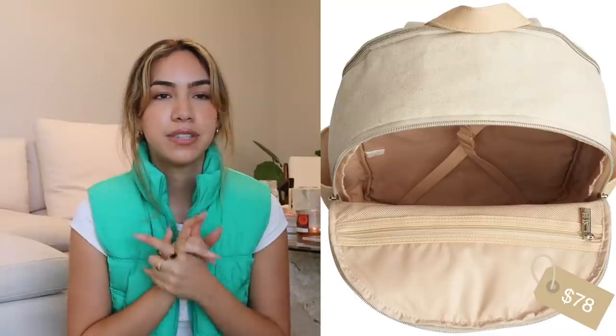Bags over $50 — starting with the Baize mini work bag. I recently got one and if you need a work bag or know someone who does, it's the absolute perfect bag. It comes with all the compartments you need, it's very sturdy, and I know it'll last a long time, so it's absolutely worth the money. Baize also has a backpack and a beach bag — the beach bag is a great gift for moms.